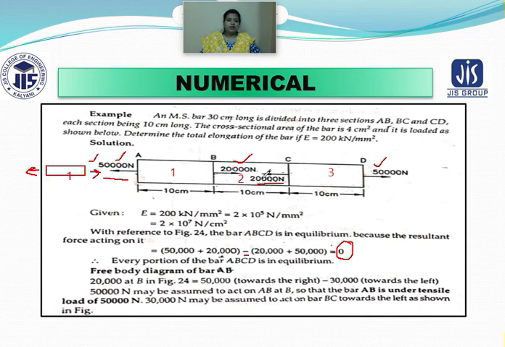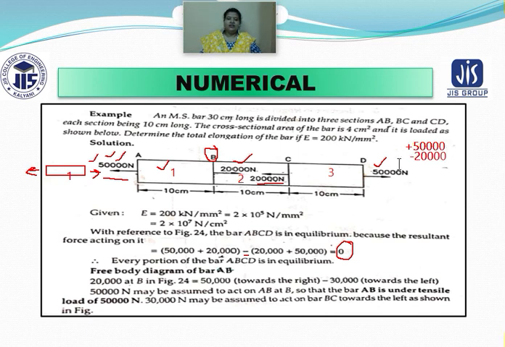Now consider bar 2. If you look at the surface B here, the load that has been given is compressive. How much compressive load? 20,000 Newton. But if you consider the object AB, then at B for AB there is a tensile load of 50,000 Newton. So the tensile load of 50,000 is positive 50,000, and here you can see a compressive load of 20,000, so I give here minus 20,000.